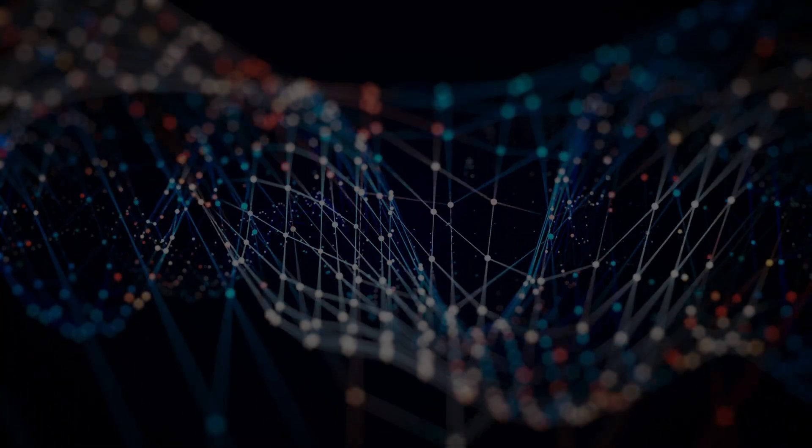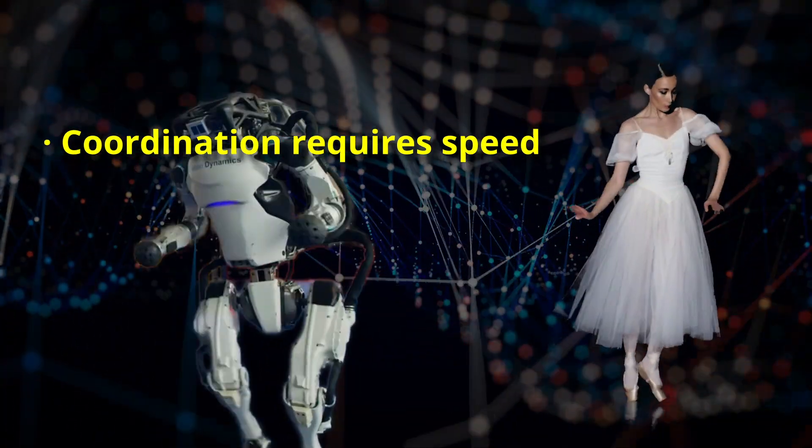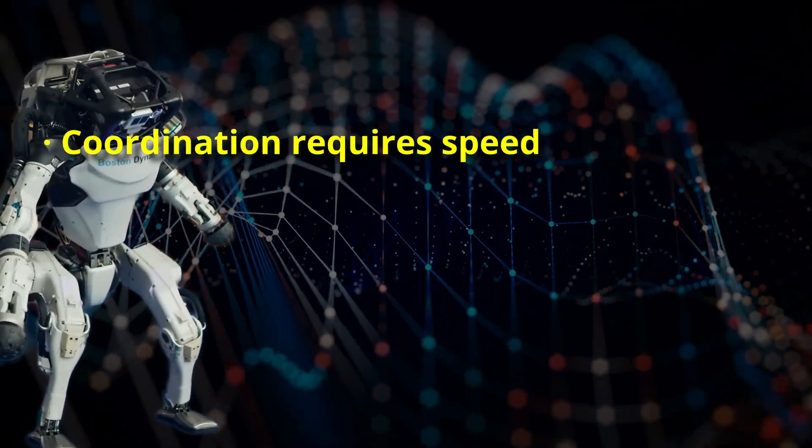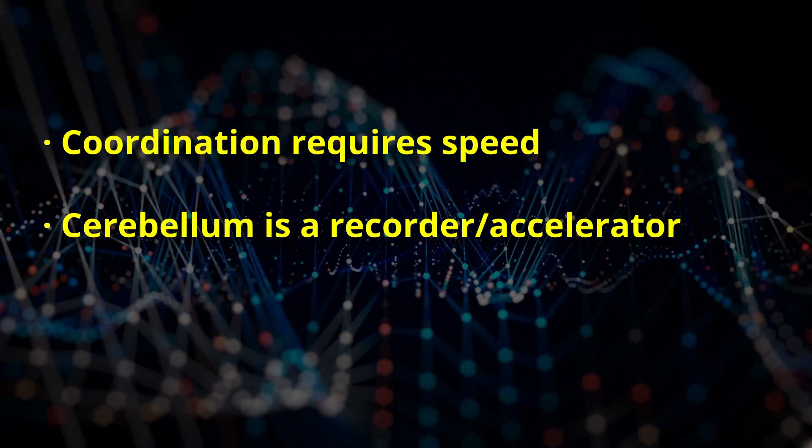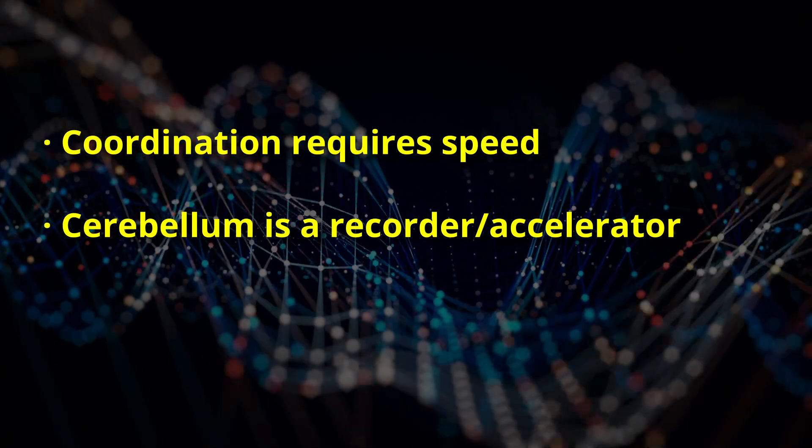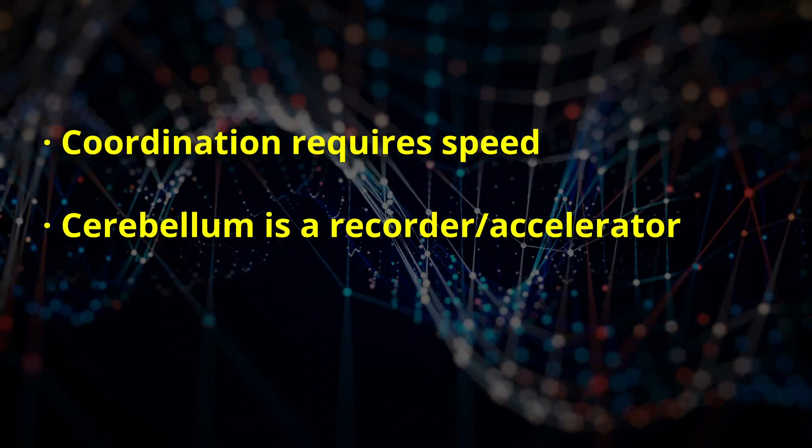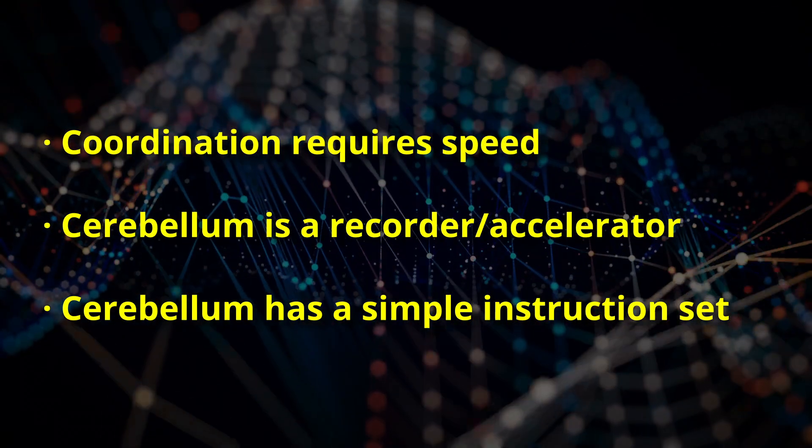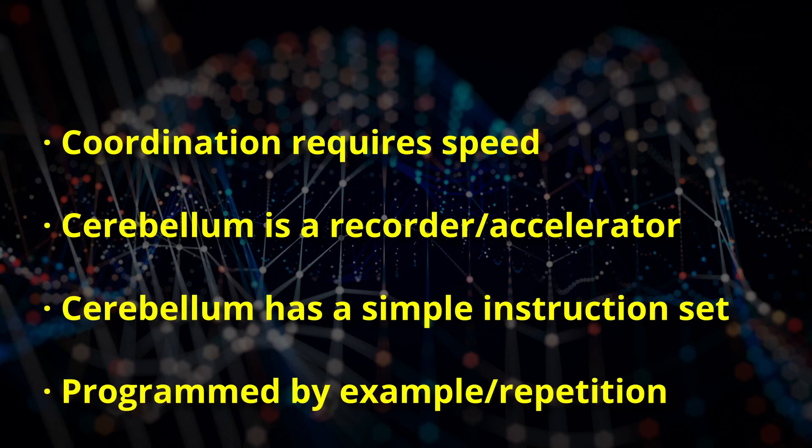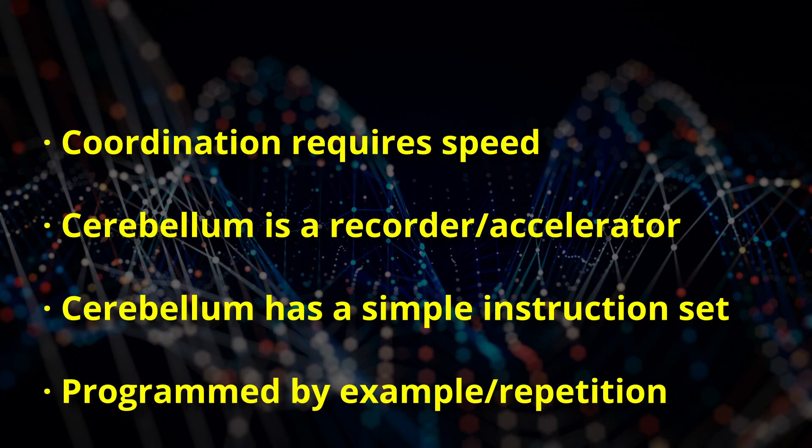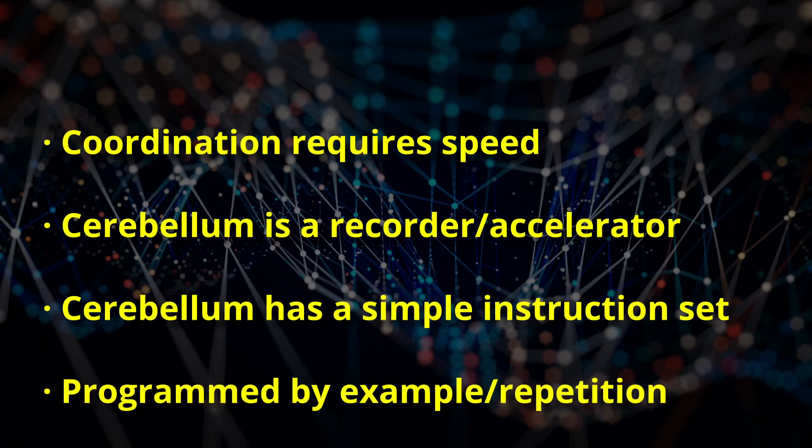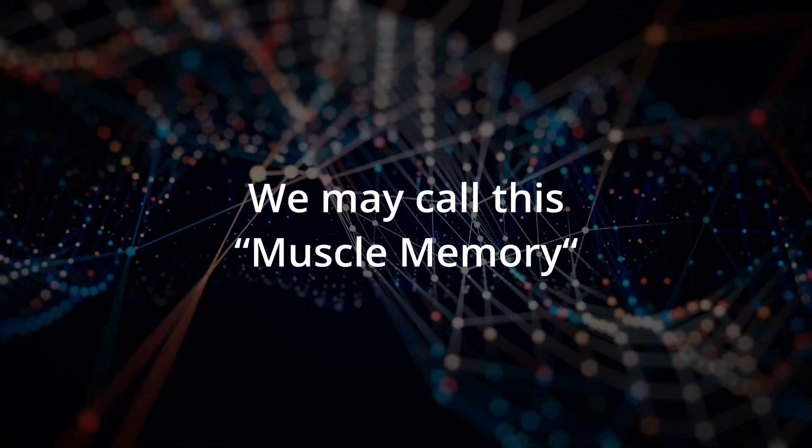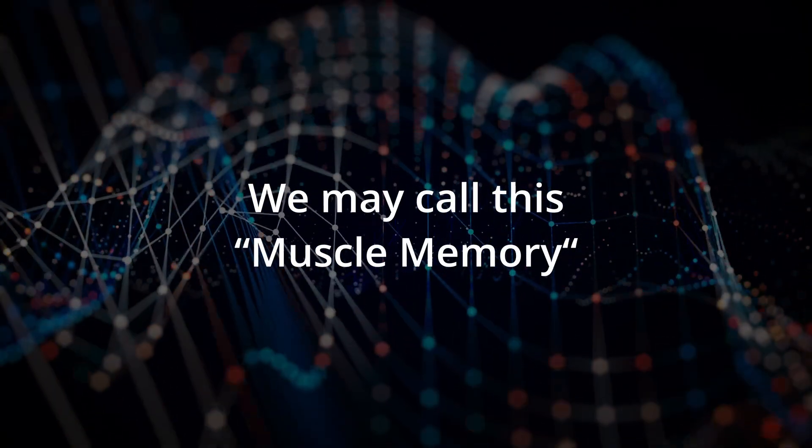So what does all this mean? Coordinating your muscles to do useful things is important but difficult because neurons are so slow. Here robotics has a distinct advantage because control CPUs are so much faster than neurons. The cerebellum is a recorder which learns sequences of motor signals which can be played back faster than recorded. This forms a schema very similar to a computer program with functions calling one another with arguments, loops, and conditional logic. But unlike a computer, your brain is programmed by example, repetition, and feedback. This is why you can master complex skills from playing an instrument to ballet by breaking them down into smaller programmable components. We call this muscle memory, but it actually exists in your brain.